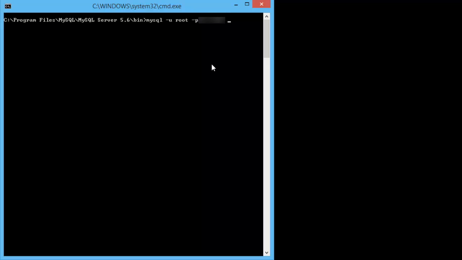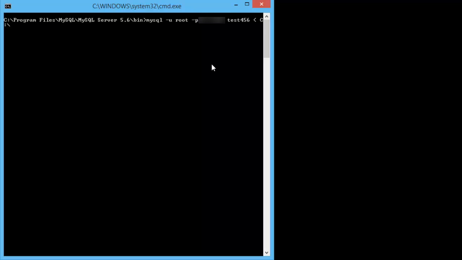Now I can give it a name of a database that I want to create. I'm not sure if this is going to work or not, but I'm going to give it a name of a database that doesn't yet exist. So I'm going to say test, instead of 1, 2, 3, I'm going to say 4, 5, 6. That one does not exist yet. And I'm going to make sure I have the arrow pointed in the right direction. I'm moving the information from the file into the database, so I'm using a less than sign.